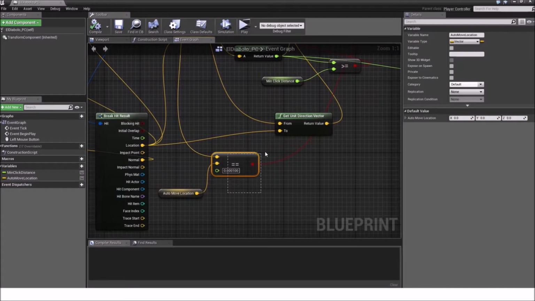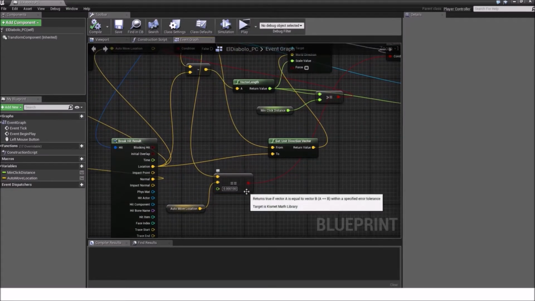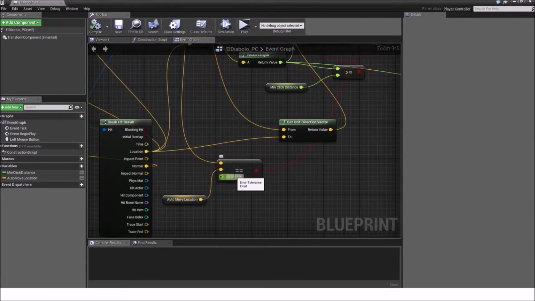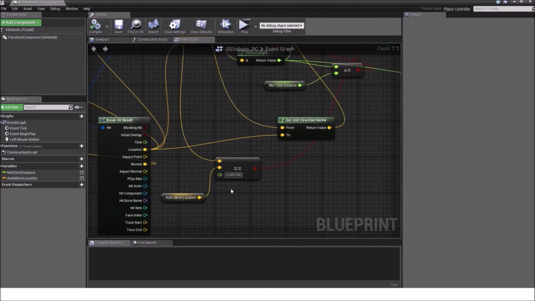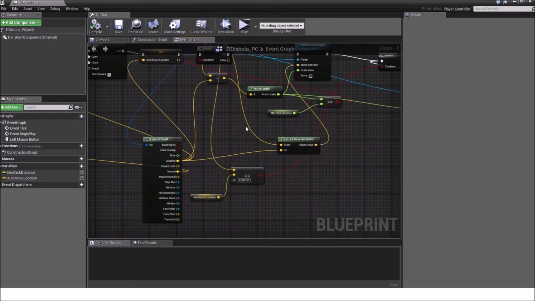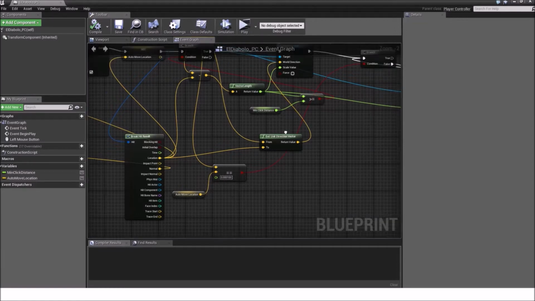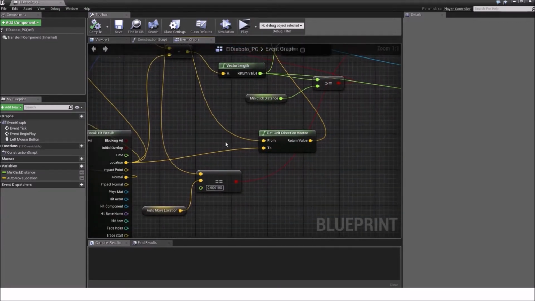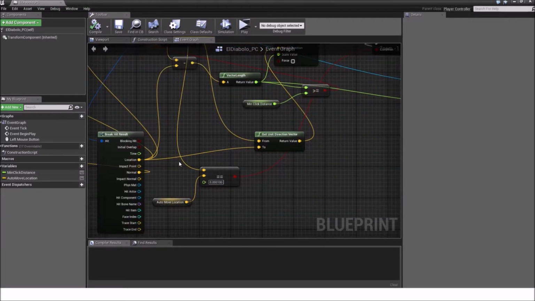Now we will misuse this node. Normally it will output the most accurate result. That's why we have an error tolerance down here. But there is a high possibility that we will walk past our impact location and our character will continue to move on indefinitely. We don't want that. We just want a rough estimate of our impact point.